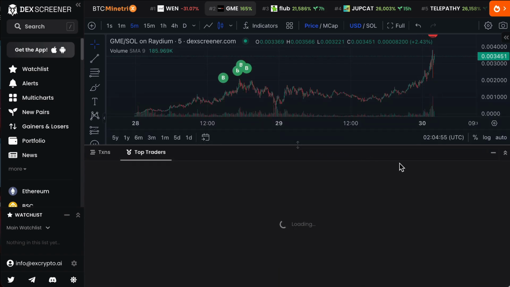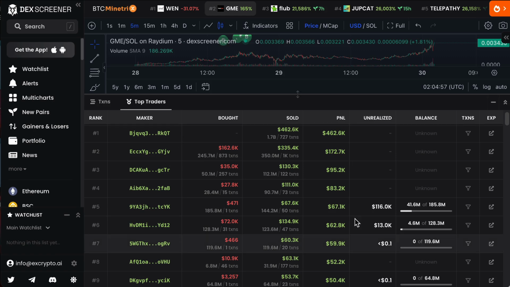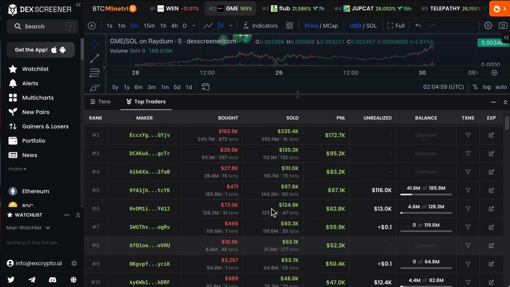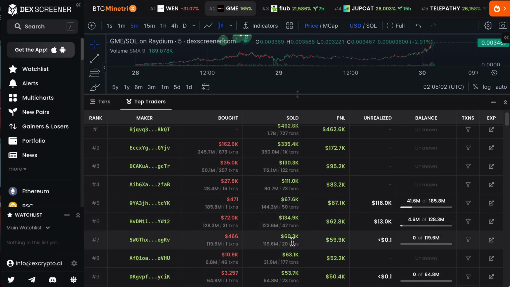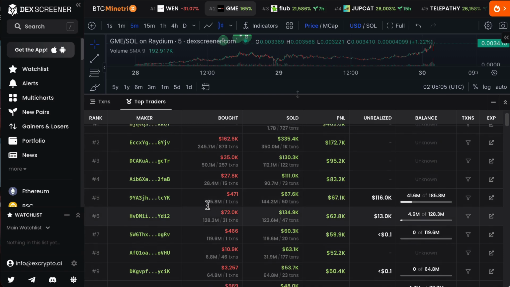You click here on top traders, and I'm always fascinated to see where people are buying into positions, where they're selling. And remember, even here, a lot of people still have big balances. Like, this is crazy. This person who bought for $400, these are the ones that interest me. And again, these are sometimes luck as well. I mean, this could be a brand new trading account. We don't know. We could research it more, obviously, but they've sold. So they took some profits, and they've got a lot of unrealized profit potentially as well.